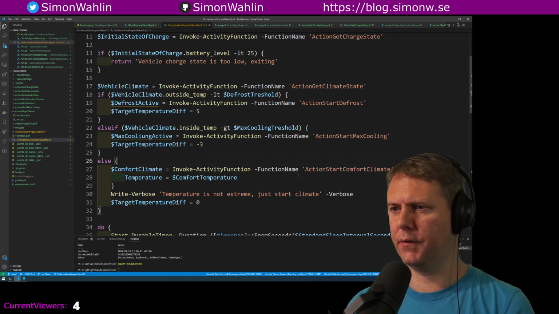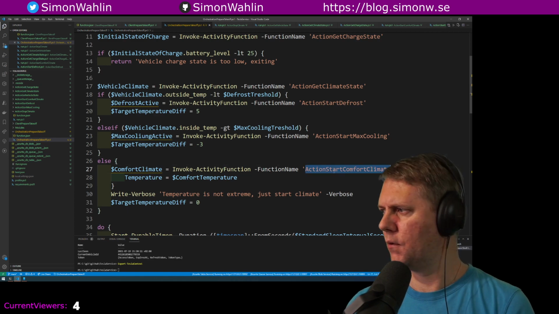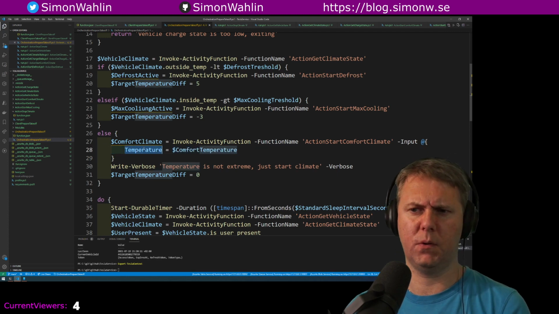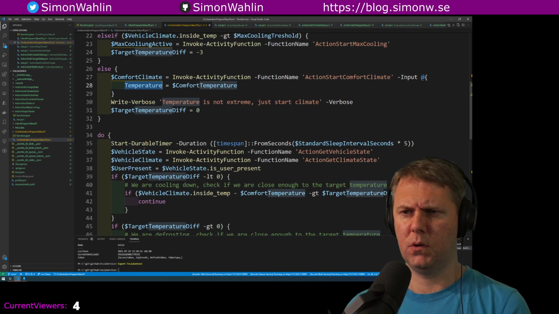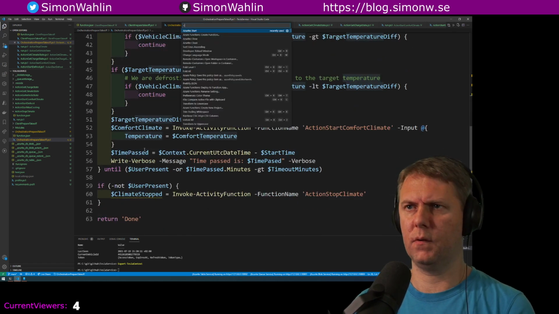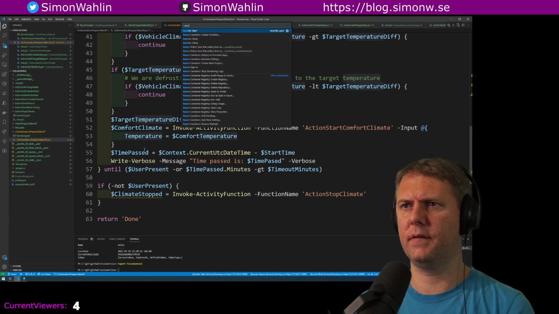So first, let's just check this and we send the input as temperature. I think this should work. At least I hope so. So let's do Azurite clean.